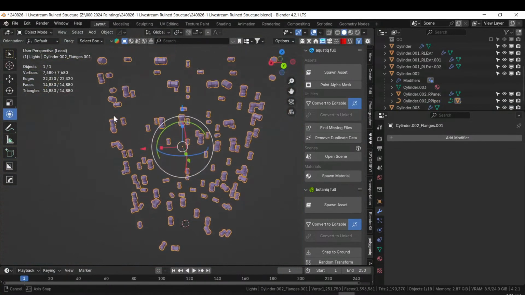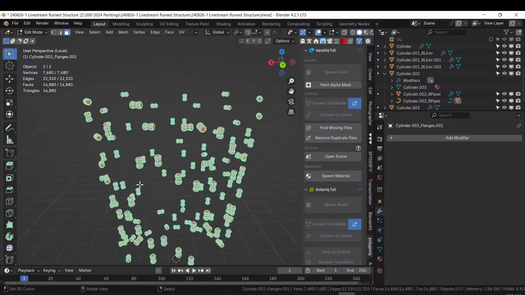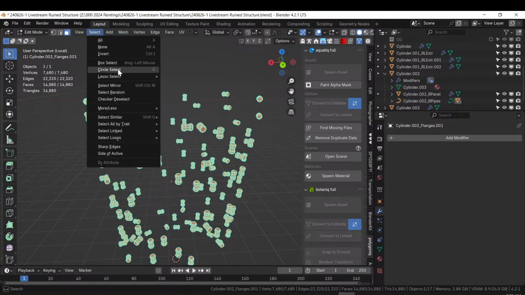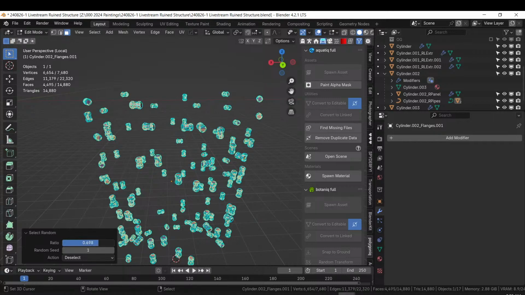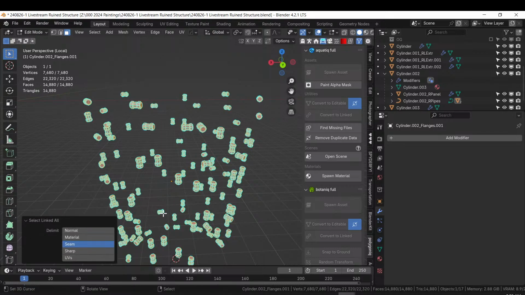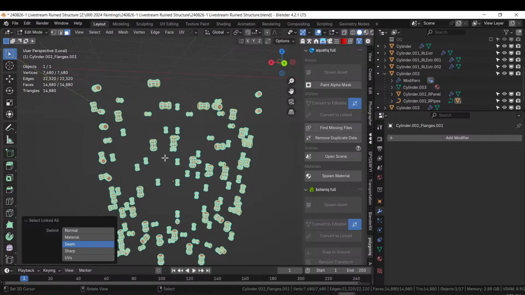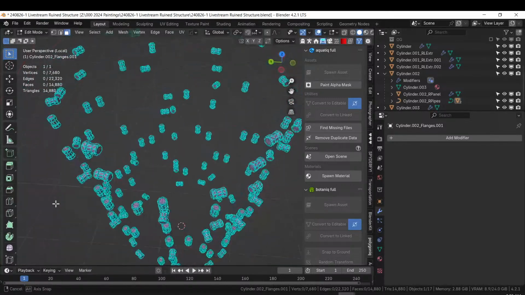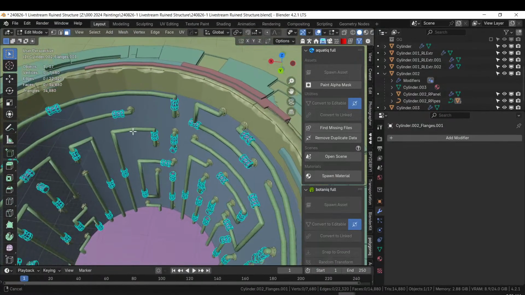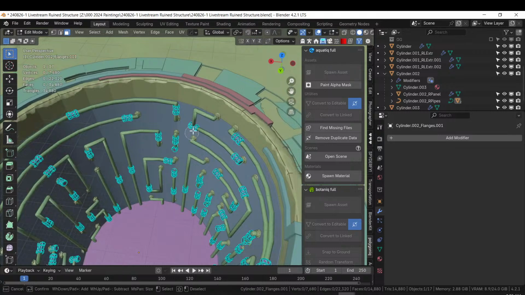So let's select them. Tab A. Selection. Select random. Deselect. Okay. Control L. Does that still get them all? Damn it, it does. I just want to grab a couple of these objects. I mean, I could just delete individuals of them. I was hoping for random, but fine. See, we'll just do it this way.